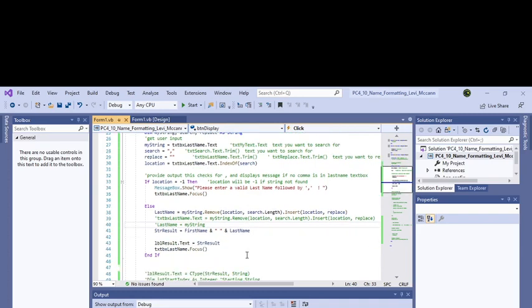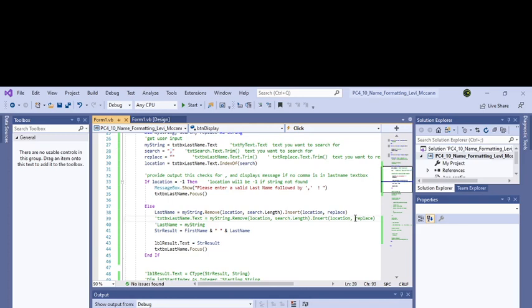Then this is where I actually do the code that you see when the program runs. You take your last name, you get the whole entire string of the last name, and then this is where you got your location. You remove, and then you search the length of the entire name, and then you insert the location, which, remember, is searching for this here.